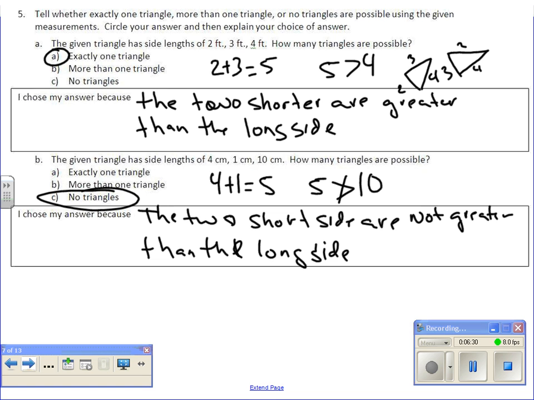So the only time that you could say that you have more than one triangle is when they let one of the lengths be kind of a variable, right? So if you had some play with one of the lengths, if we could change that 4 to a couple different things, then that's when we could have more than one triangle. But as we're kind of stuck here, we're going to be left with just what we have. Okay.